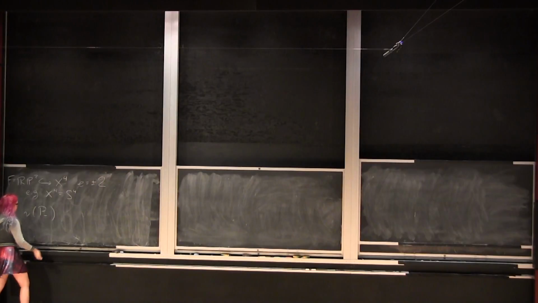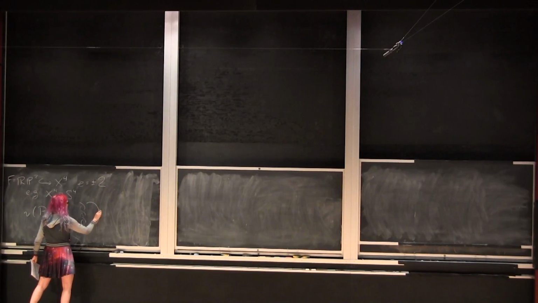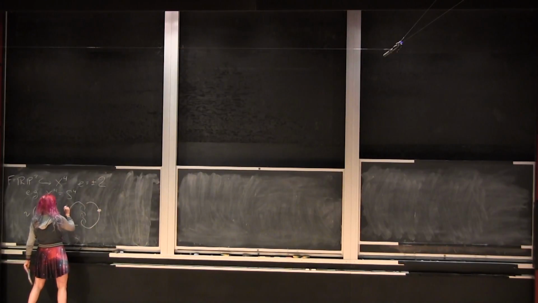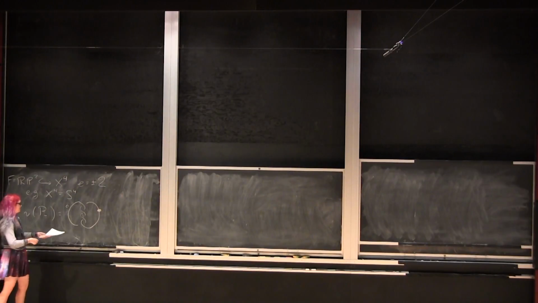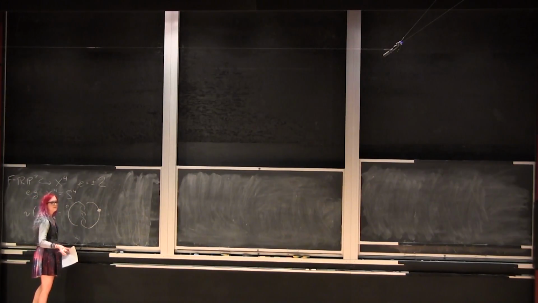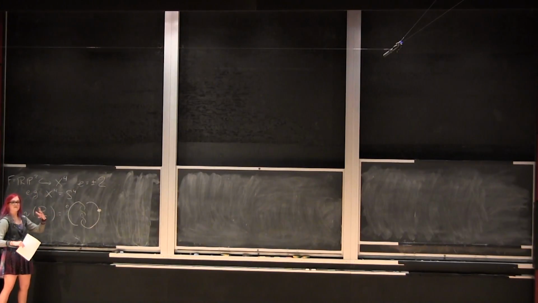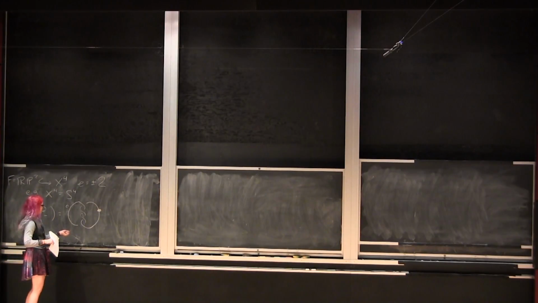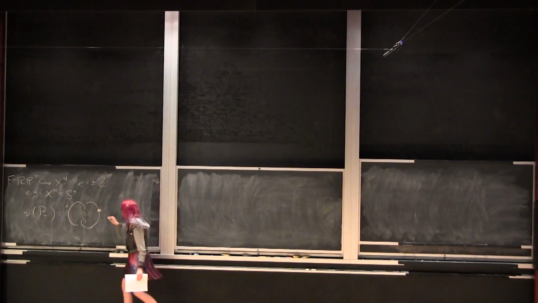So I'll draw the one with negative Euler number. It's going to have a 1 handle and a 2 handle, which links it twice. So, I mean, this was a summer school. I don't know if everybody has seen this kind of notation before, but I really just drew what I said in words. This is a 1 handle, and this is somehow a 2 handle, which runs over it twice, just like RP2. And then, because I'm building a 4 manifold, I have to specify the framing with which I attach the handle, and that's determined by the Euler number. So I'm pretty sure this is Euler number minus 2. It's like a fun little exercise if you're new to Kirby calculus.